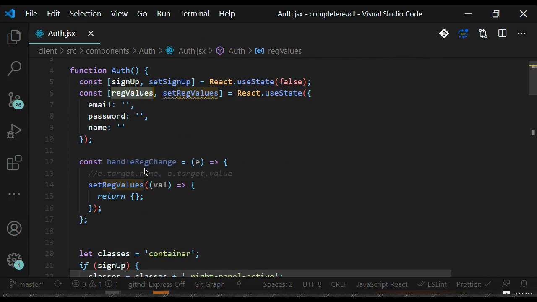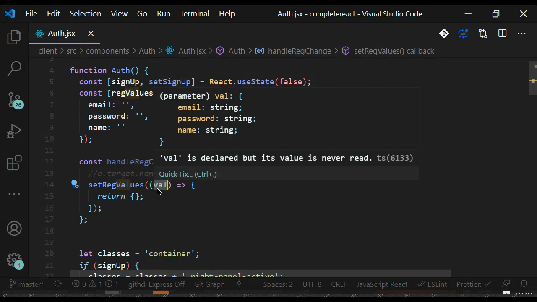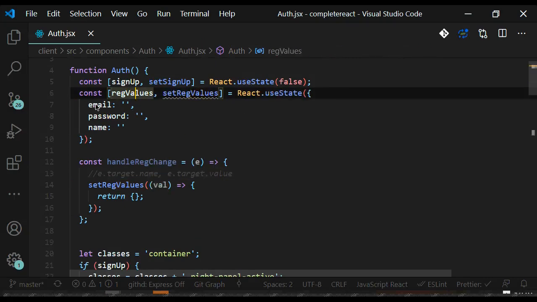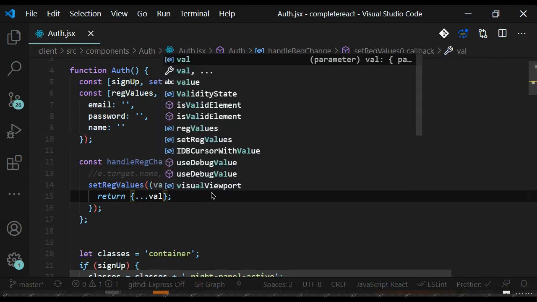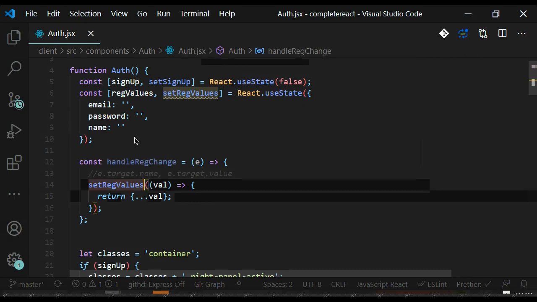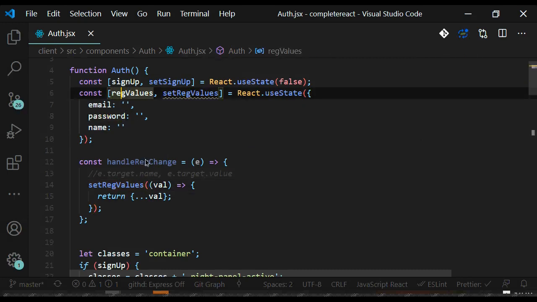So either I can use this registerValue and update setRegisterValue, but the better way is to call the arrow function, and in the arrow function we get the val, and val is nothing but this parameter. Now how do we update it? I will take the spread operator to create a copy of this one.